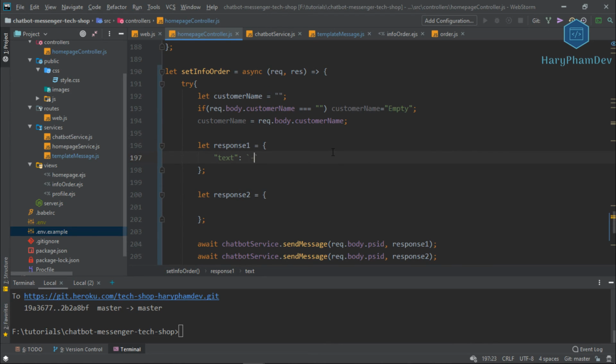With the first response, I will send back to the user the info the user provide, including the username, the email address, and the order number.